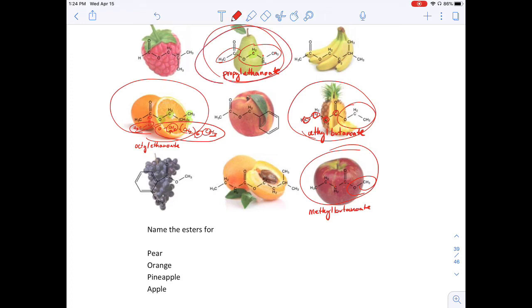These two molecules, I will just point out, I believe they're isomers of each other, right? Because they're both esters, and propyl means three, and ethanoate means two, so that's C5, and this is a methyl and butanoate, so that's 1 plus 4, and they've got the same number of oxygens as well. So those are going to be isomers of one another. They've got different names and different structures.